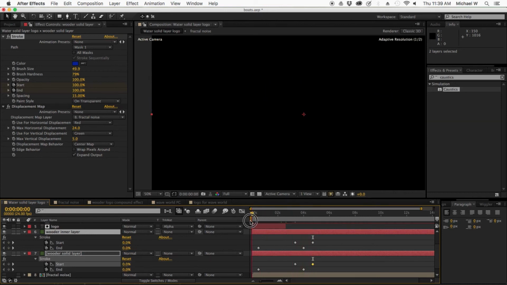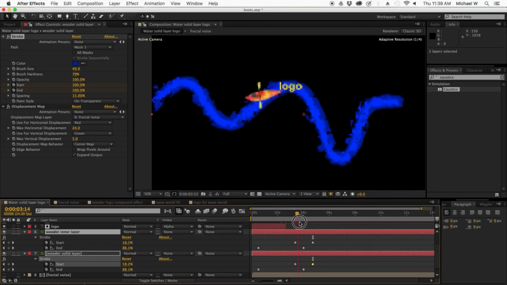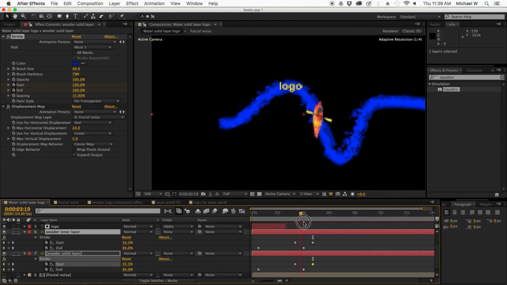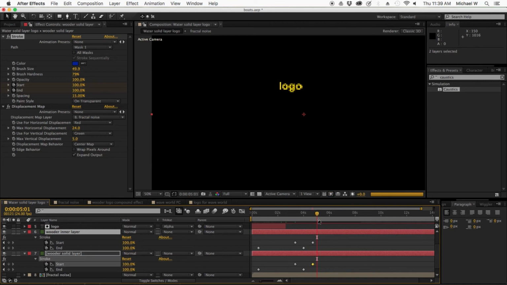So now we've got the water drawing onto the screen. Reveals the logo. Boat comes along, follows the path, and the water starts to draw itself off. That's using the water to draw the logo on and draw the water on and off.